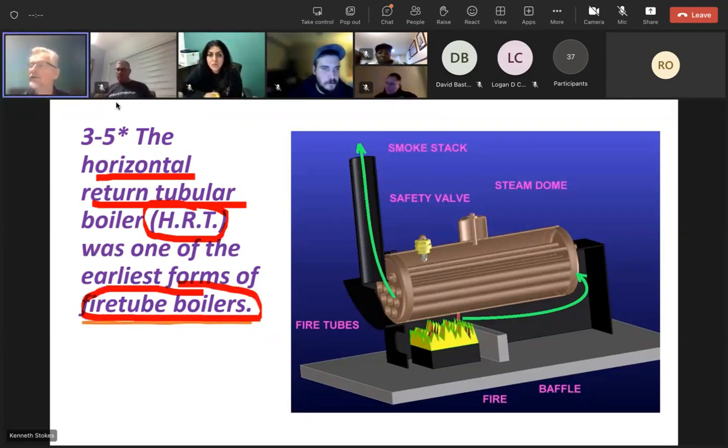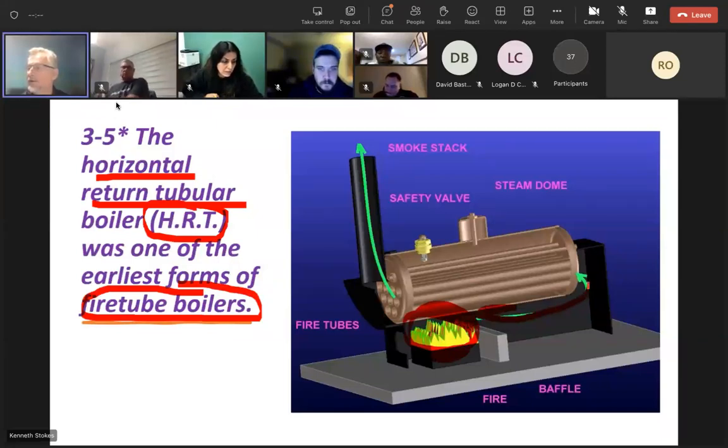Okay, so this one has a fire. Early boilers, we didn't have natural gas, we had coal and wood. So the fire's underneath the boiler, there's some tubes heated up by the hot gases, and then another second pass out the stack. All right.